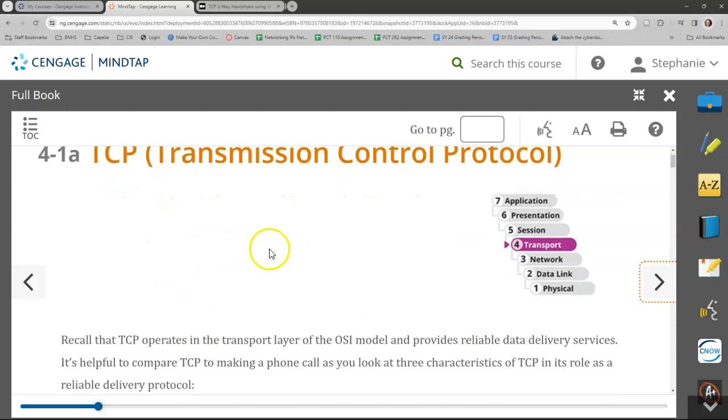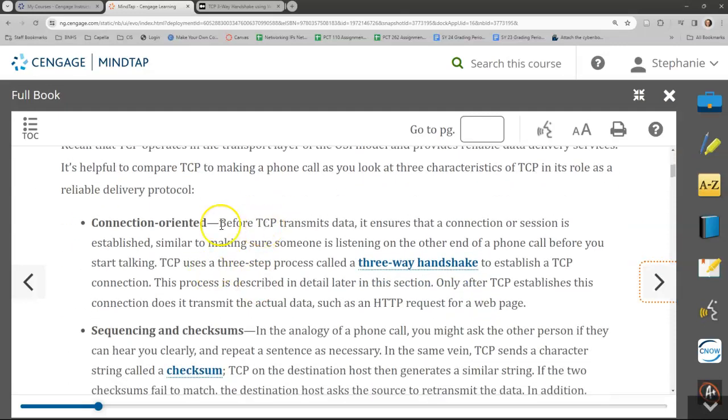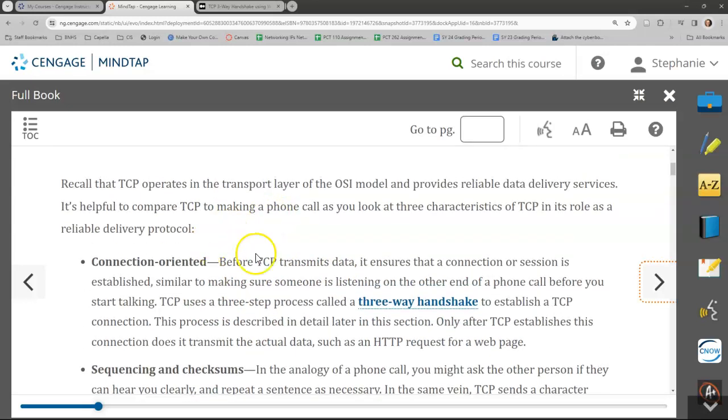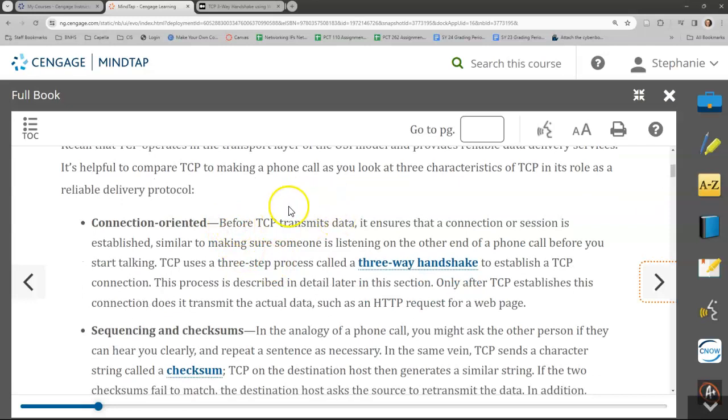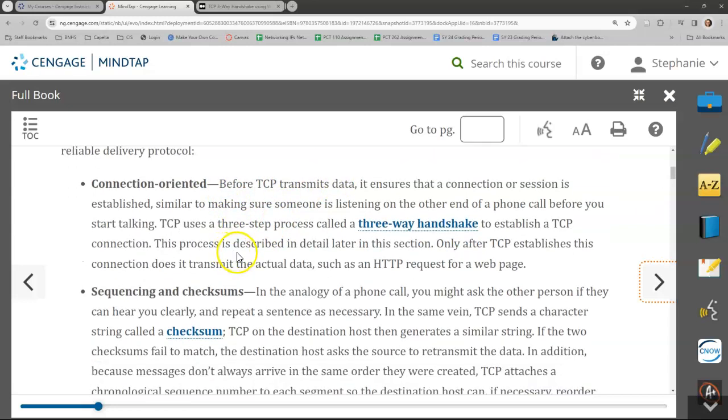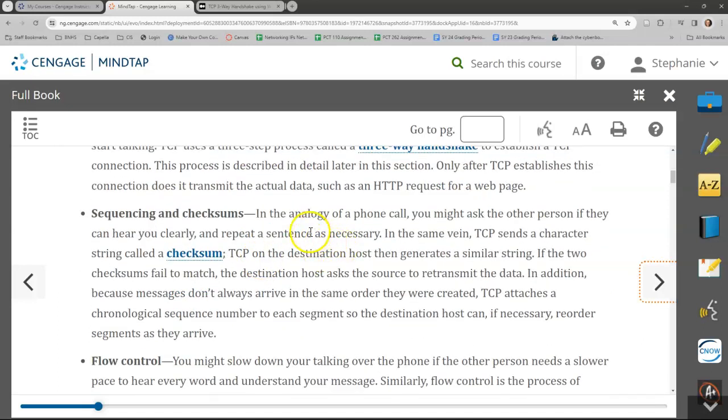So the first one, Transmission Control Protocol, resides at layer 4. It is connection oriented, so it does a couple of things. TCP makes sure that there is somebody on the other side before it makes any other communication. So it makes sure somebody's listening before it sends information.